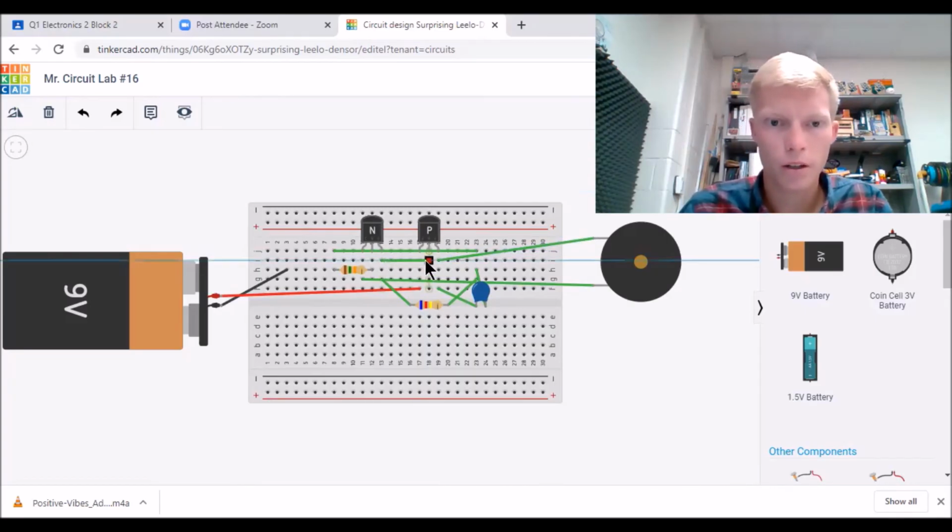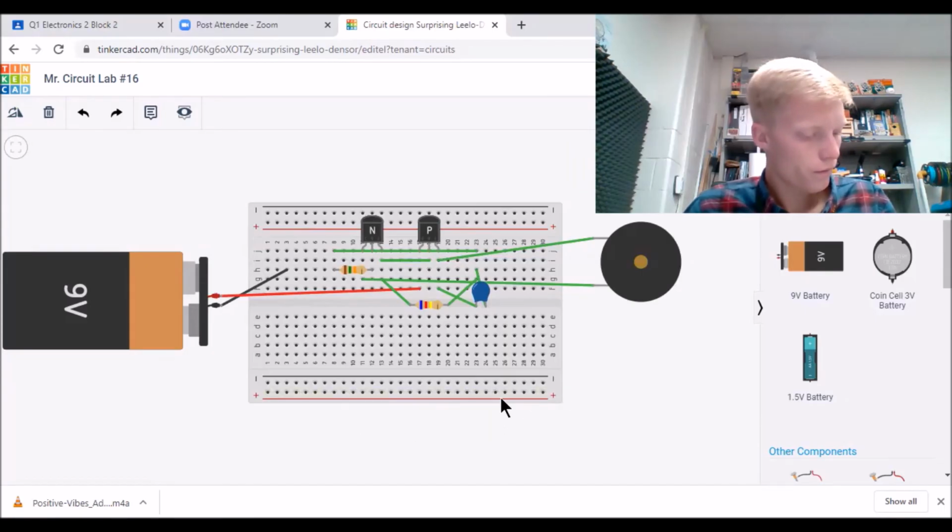Make sure you're clicking right in the spot. Otherwise, the wire is offline, and your circuit won't work. Now we should be ready to test our circuit. So I'm going to hit start simulation. You notice here it is not turning on. So that means we have to troubleshoot a little bit.